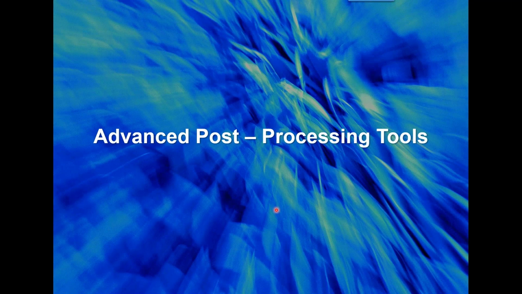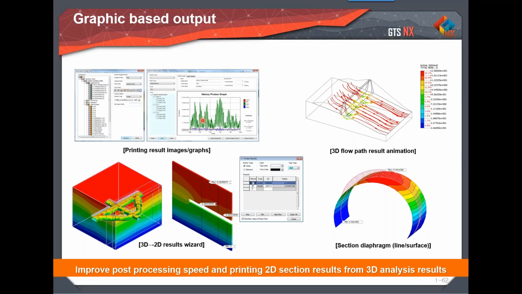Then let's say that now the analysis is done. So what are the type of results that you may find in this software? You can get graphical results, you can get the animation results, you can get contours here, you can get the section diagrams even on a shell. Generally in a shell you only get the contours, but at a different section of your interest, you can even find the section diagram, like how you're seeing on the screen right now.